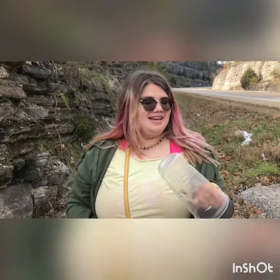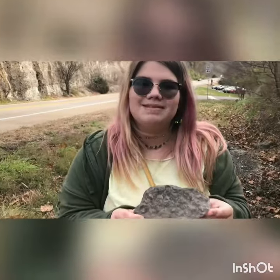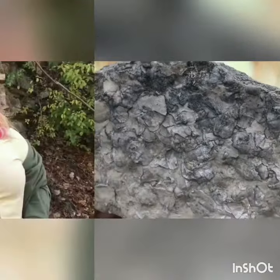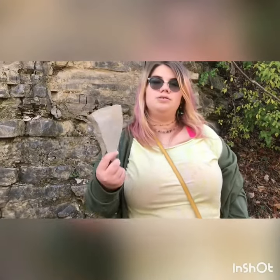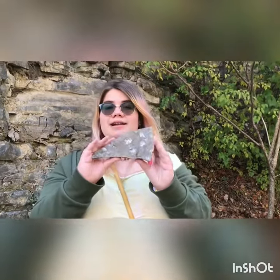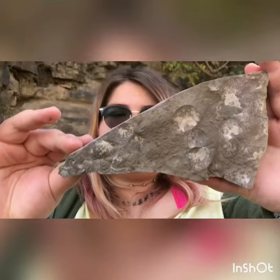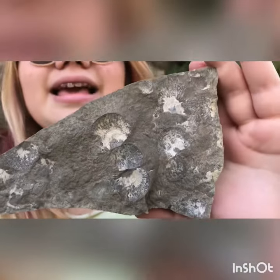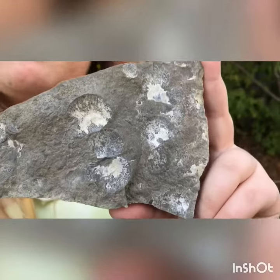It's not limestone — it's litter, therefore there are no brachiopods inside of it. Look at this great example of some limestone with many brachiopods inside of it. Look at this piece of seemingly normal limestone that I found. But turn it over and oh my goodness guys, it's some humongous brachiopods.